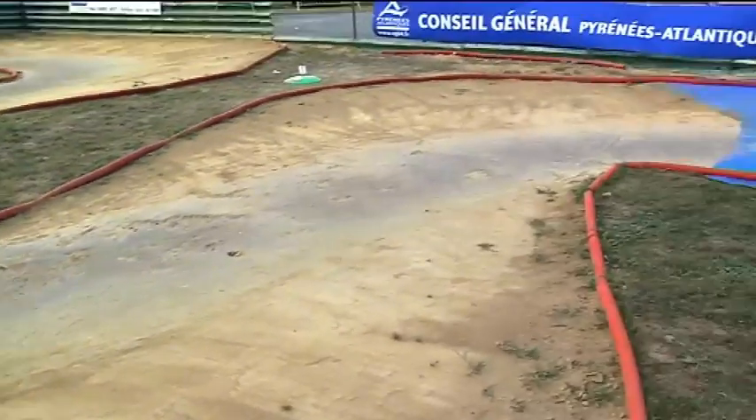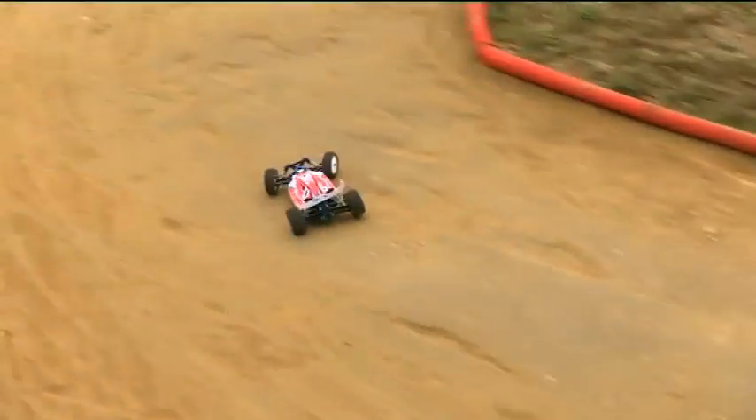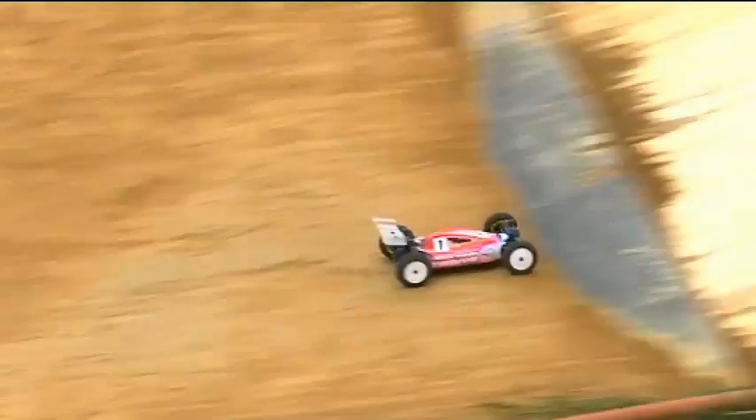It's grooved up a lot since 2WD and there seems to be a lot more grip out there. There's a blue groove certainly forming, where the 4WD cars have obviously got a more even power distribution going through there, so there's more rubber being put down. On the groove there's a lot more grip than there was, but off it there's even less than there was in the 2WD days.